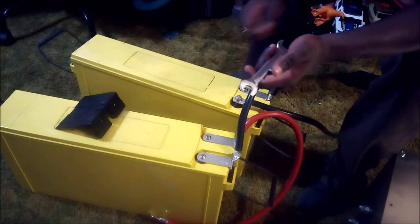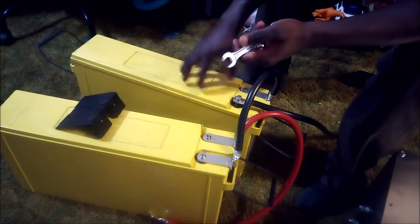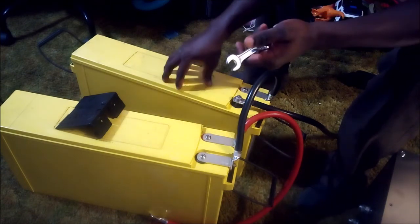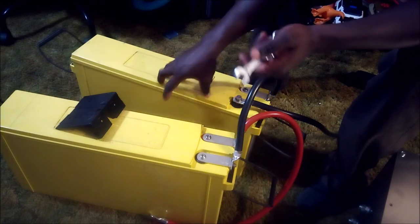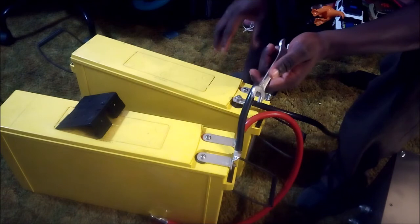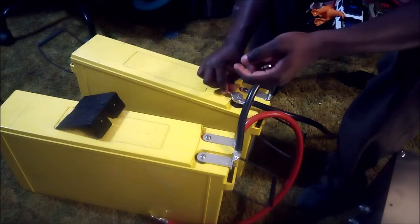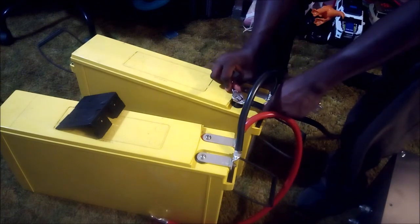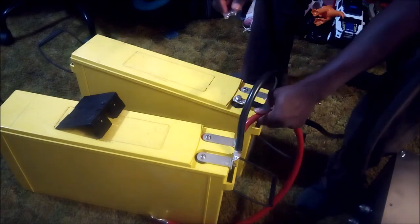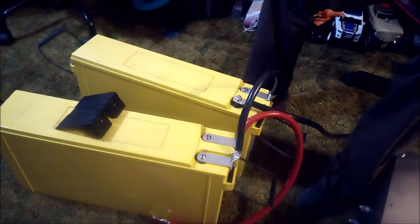Yes, the battery could be working fine, your cable could be very strong, but if your conductor is not very good, that could reduce the amount of power that your battery is going to be giving out, and it can also slow this down, because it will be seen that this is not giving enough power that it's supposed to be giving, and the performance is going to be reduced as a result. So make sure your terminal is a very good conductor. So everything is looking tight, securely fitted.